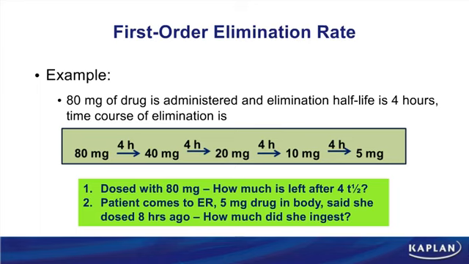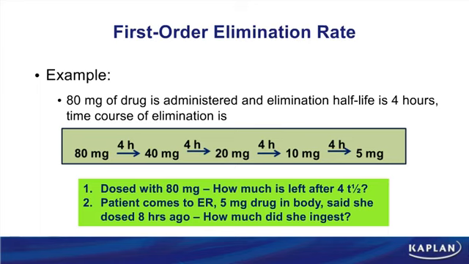At the bottom of my slide, I've got a couple of practical ways for you to use the concept of half-life. Practical as opposed to, say, doing a mathematical calculation for half-life. The first example says, what if a patient is dosed with 80 milligrams as shown in this diagram? Can you answer how much drug is left after 4 half-lives? It's a fairly easy question, simply asking you to decay the drug 4 times. The first decay goes down to 40, the second to 20, the third to 10, and the fourth takes you to 5 milligrams. After 4 half-lives, you have 5 milligrams left.